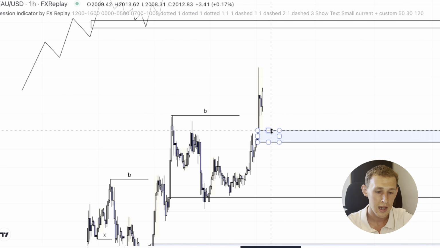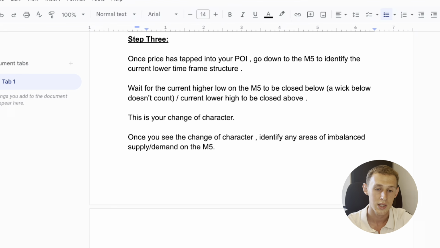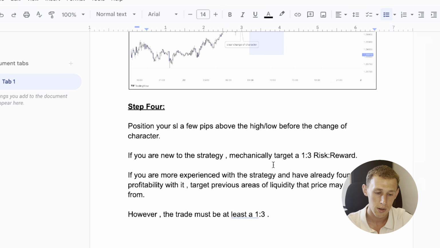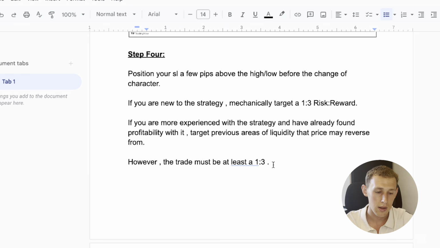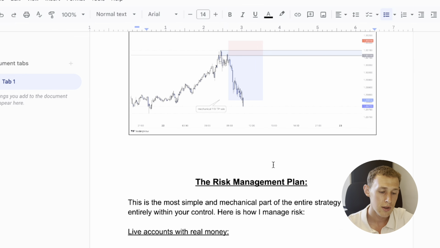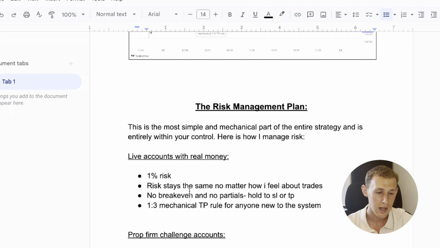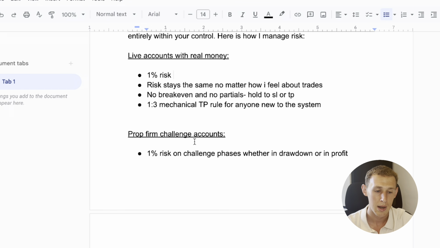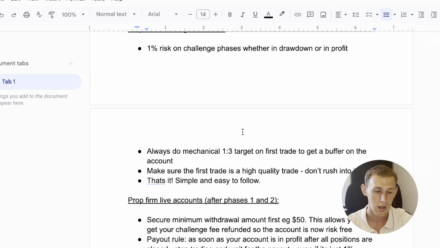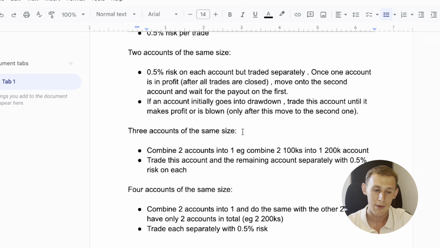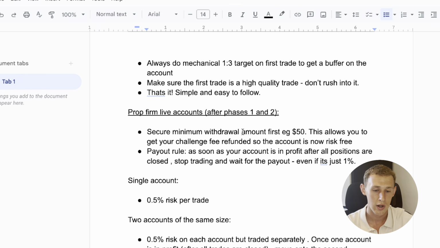Now, before we end the video, there is one other important point that we have to mention here, which is of course the issue of risk management. Now, for anybody using a live account, this is going to apply to you. For anybody using a prop firm account, I'm not going to go through the full plan here just because it is quite long, and obviously depends on how many prop firm accounts you have, and of course also whether they're live accounts or challenge accounts. But as I said, this training plan will be available for free in the description below. You guys can read through this in your own time if you wish.